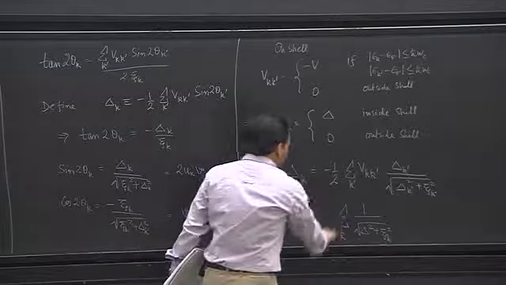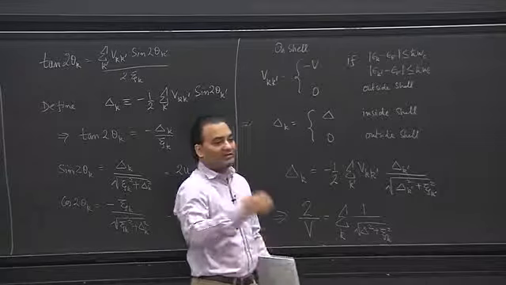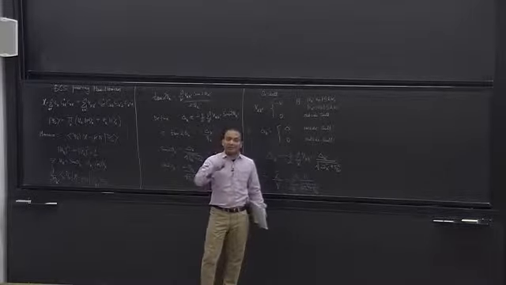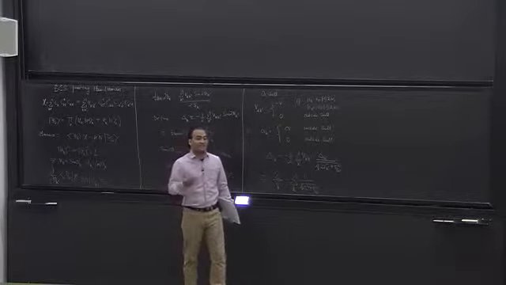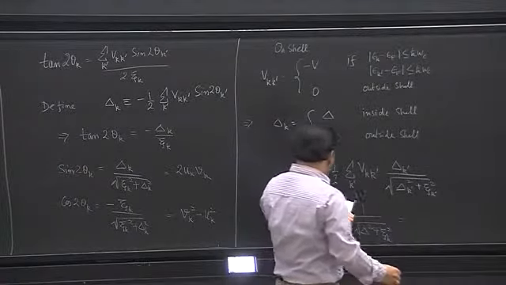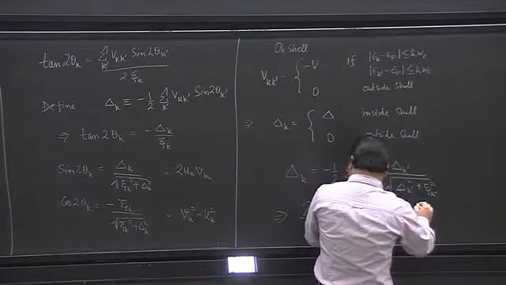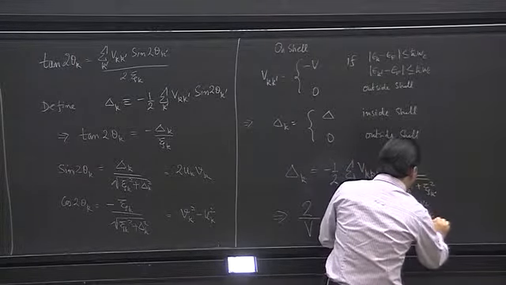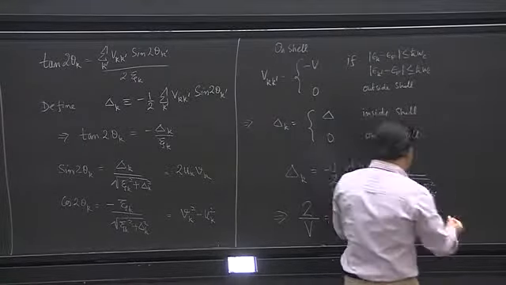Now again, we do this many times in condensed matter. Whenever we have a sum over k, we convert it to an integral over k, and then from this integral over k, we convert it to an integral over energy by using the definition of the density of states. We have already done it a few times in this course, so I'm just going to write down the result. Again, I'm using g as the function for the density of states.